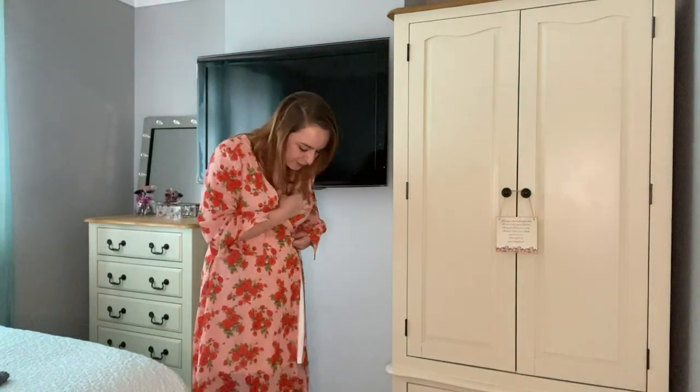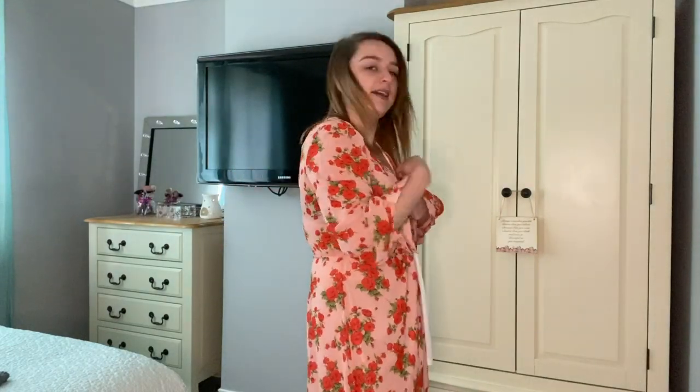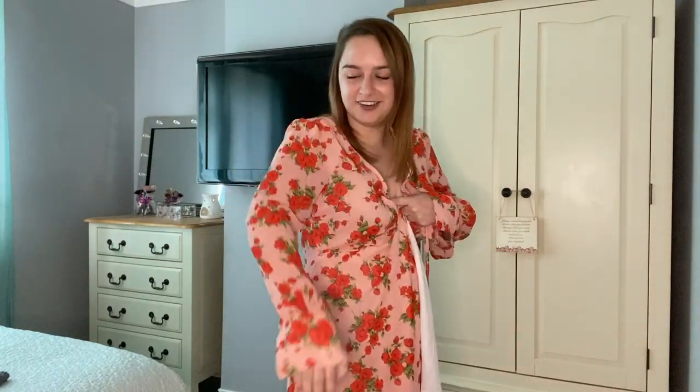So I've got the dress on, but definitely not a fan of having to hold this bit because these are not keeping in, if you know what I mean. It's really flowy and it's a nice idea, but I think it's actually the colour that just doesn't suit me. I think I suit darker colours a lot better. I don't know what my hair's doing either, so excuse me looking like a mess. These sleeves, like, no. Can you see? It's very vibrant. It's just, no.